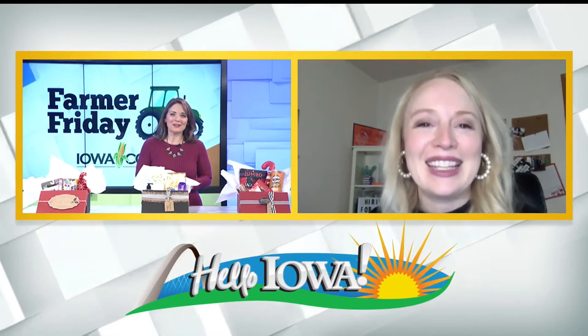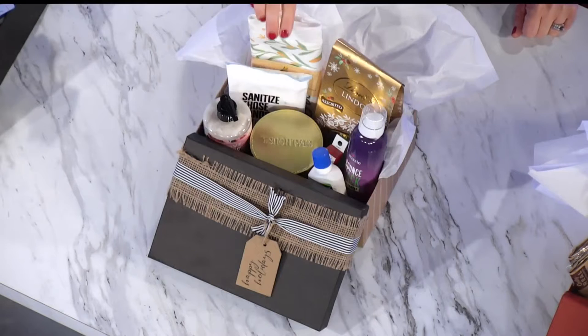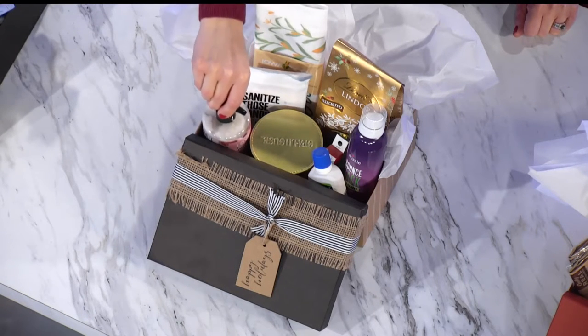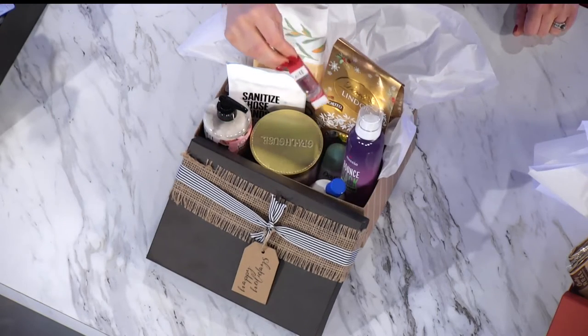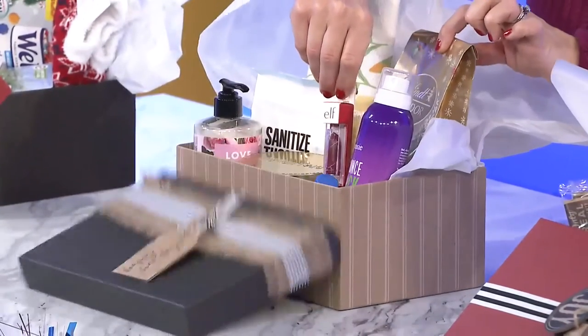So you have some great gift baskets that you sent here. One is a beauty basket, right? For anyone — we all love to pamper ourselves. So the beauty one is my personal favorite. Even though I am a farm girl, I still love my lipstick and beauty products. In this basket, we have some fun things like makeup products, soaps, candles.